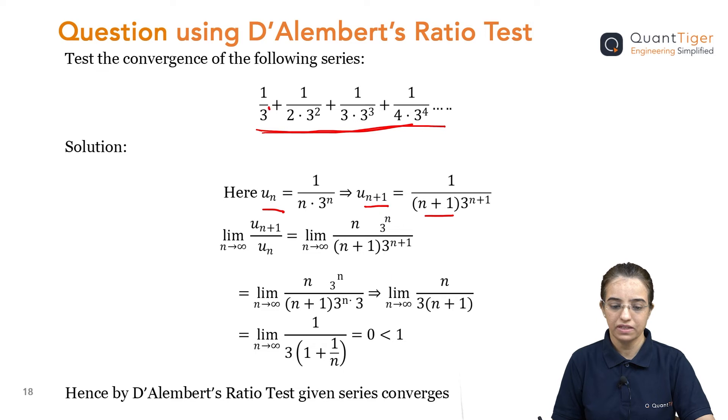Like here if you see it, 3's power is getting increased. That is why we have written 3 raise to 1 in the numerator. And here as you see, 1 here, nothing is there means 1 is there. So 1, 2, 3 means n.